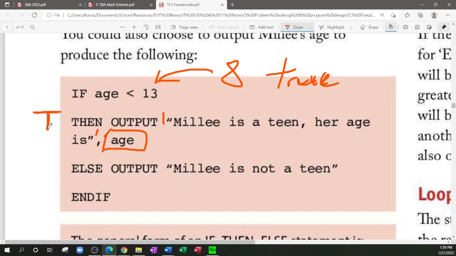So we're going to carry out the true part. Then output "Millie is a teen, her age is", and then at the very end, we have a variable. Notice it's not a part of the quotation mark. So it is a variable, and when you output a variable, you don't output the name of the variable, you output what is inside of it. So the output is going to be, Millie is a teen, her age is 8.